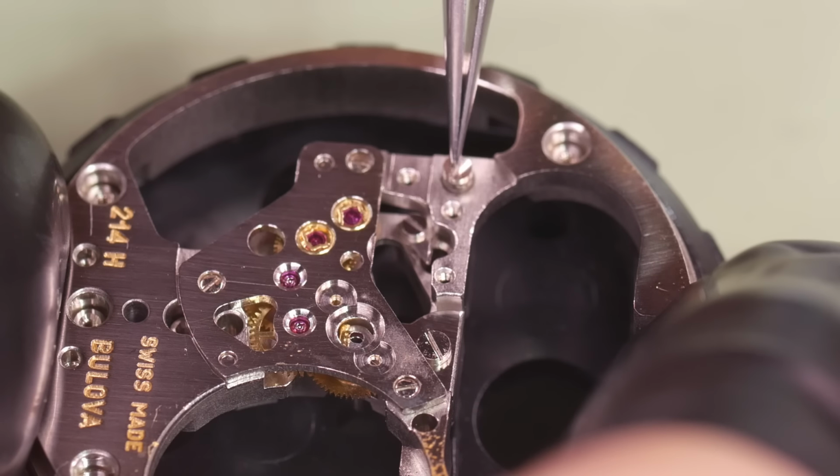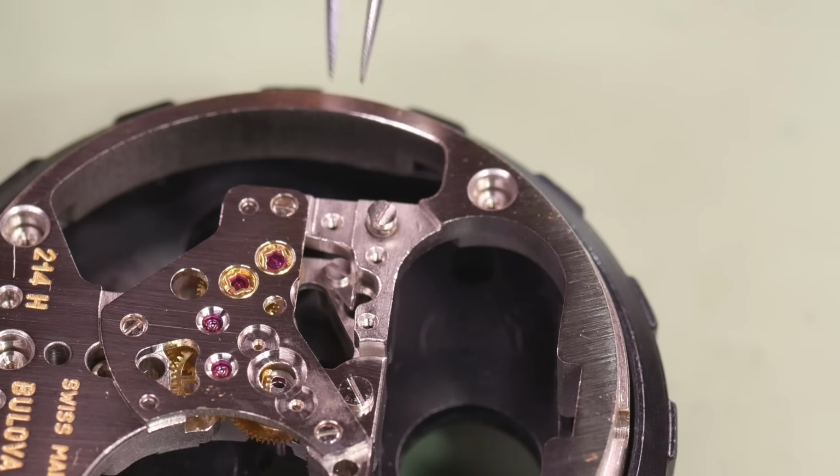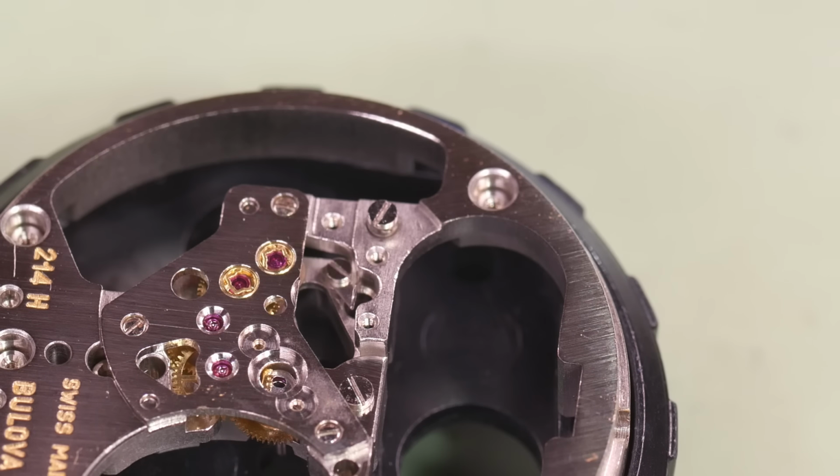This is the cam screw, Paul lever cam screw, and I lost it. I have to confess, don't know what I did with it, but fortunately, it turns out it's got the same part number as the Bulova 218 movement, of which I have plenty of parts for. So I've saved my own bacon, which is a bit of a relief.